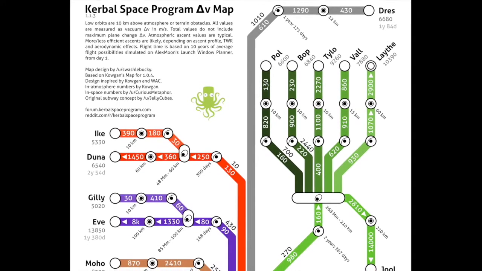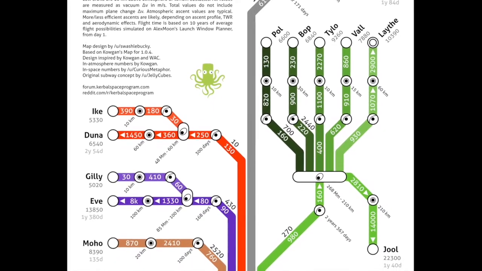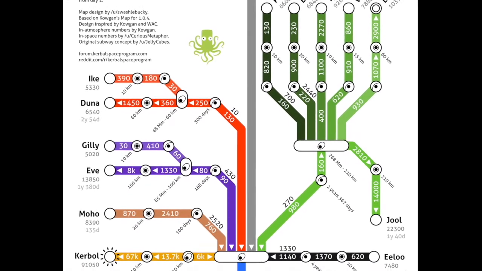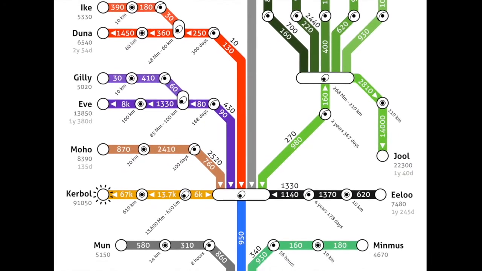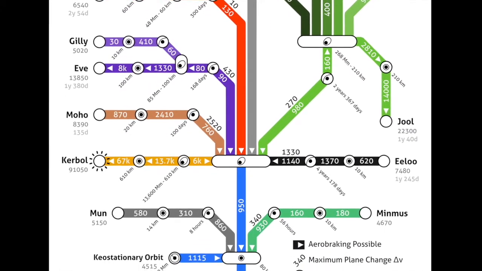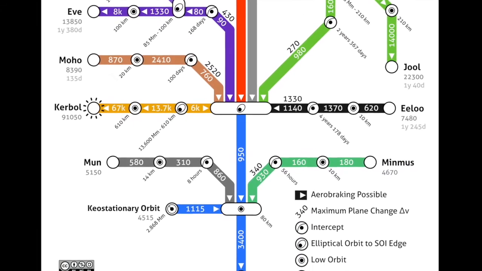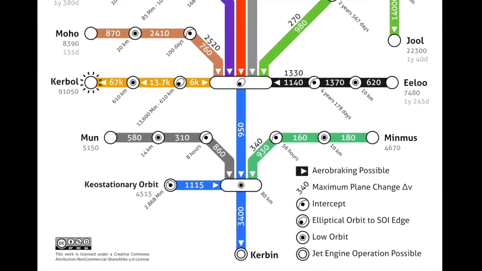In the last Let's Do the Math, we looked at how to use the delta V map to determine the delta V budget for our mission. This time, we're going to look at how to calculate these values ourselves. Specifically, we'll calculate the delta V required to get into low orbit from Minmus' surface, and how to calculate the cost of the burn that returned us to Kerbin. We're going to do this using nothing but formulas we've already seen.